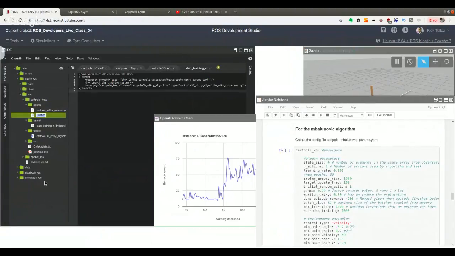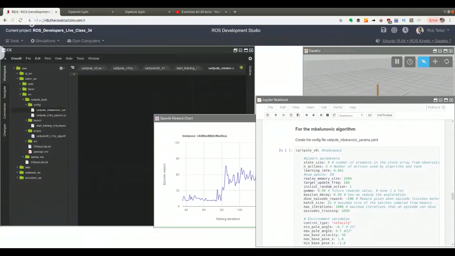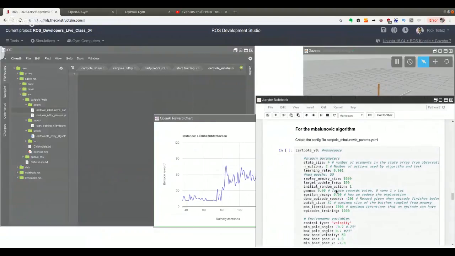Then let's call it carpal underscore MValue Novick underscore params dot yaml, and then you open it and copy the content here.